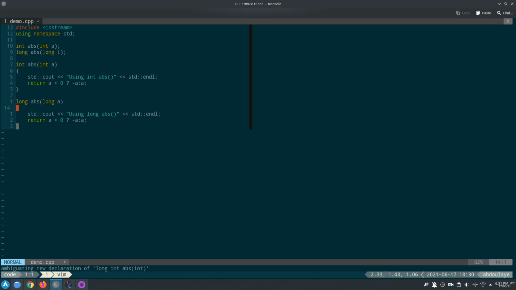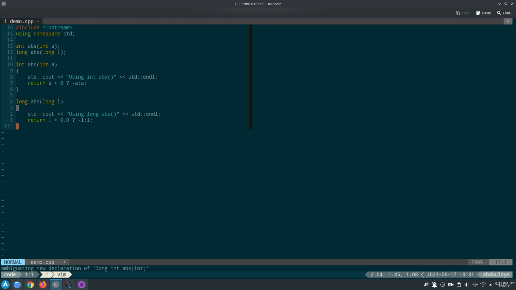Instead of a, I have to change the parameter to l. There is also one change that I need, because long is kind of 0.0 something. Now my program is alright.